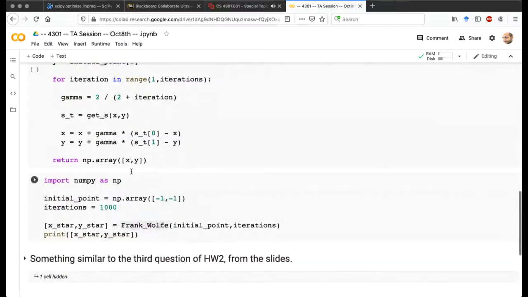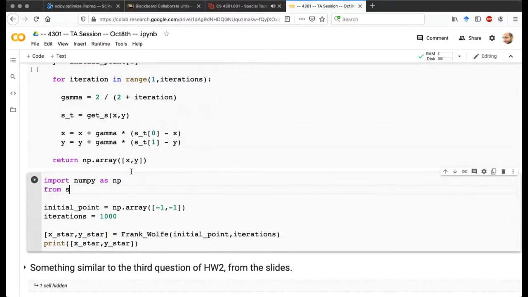Okay, so let's go here and then from SciPy import optimize, if I'm writing it correctly.